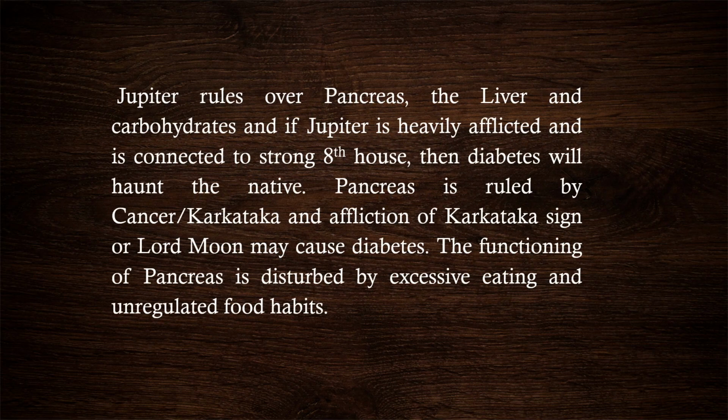Jupiter rules over pancreas, the liver and carbohydrates, and if Jupiter is heavily afflicted and is connected to a strong 8th house, then diabetes will haunt the native. Pancreas is ruled by Cancer or Karkataka, and affliction of Karkataka sign or Lord Moon may cause diabetes. The functioning of pancreas is disturbed by excessive eating and unregulated food habits.